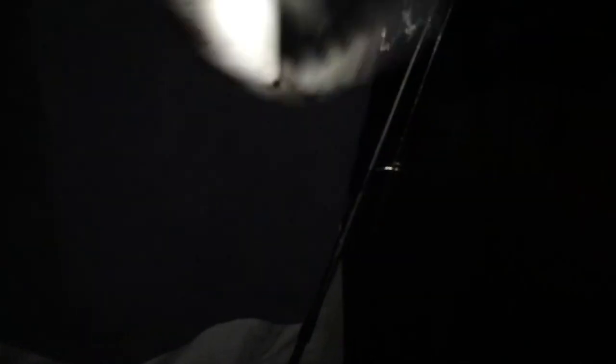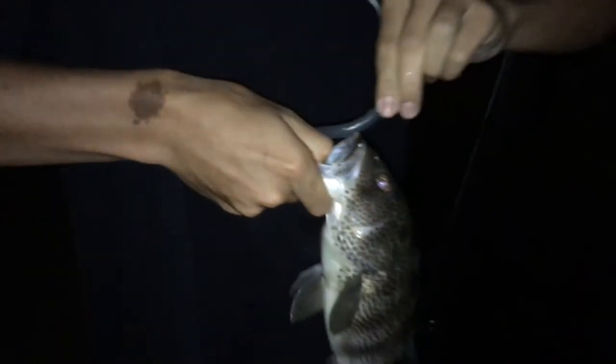This might be a little... Oh, he's better. He's okay. Yeah, that's a good one. That's the biggest. Actually a pretty good sized fish. That's the biggest one of the night. I'm proud of this one. Well, it's pooping. Wait, hold on. Keep it there. Ew, ew, ew. That's great. It's the biggest fish of the night.